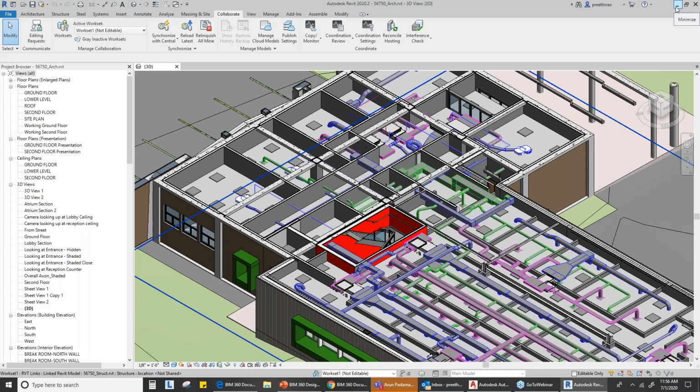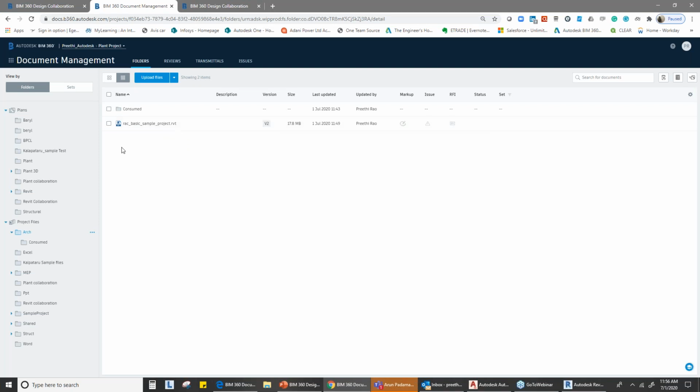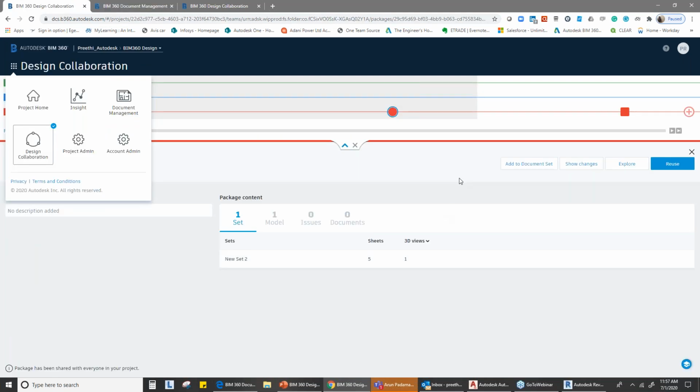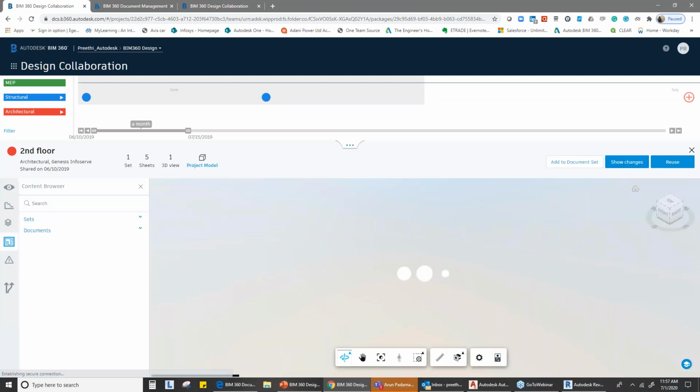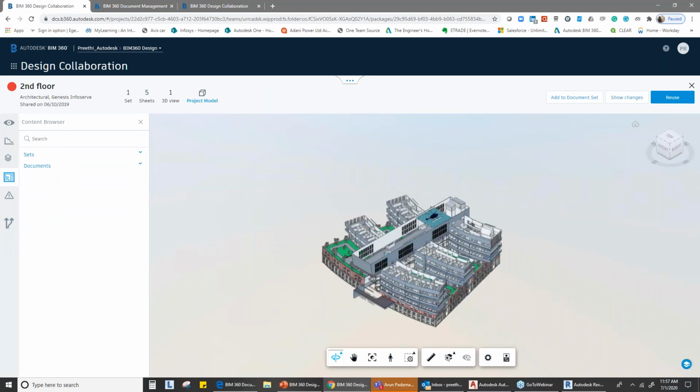Now, as it is collaborated on the cloud, it automatically appears over here in the architectural folder. And meanwhile, it also appears on the swim lane view of that particular timeline collaboration. For example, if the architectural team member and the structural team member collaborate, see to it that the project coordinates are the same. In case the project coordinates are the same, then both the architectural and the structural models or MEP information will start coming in the same location.